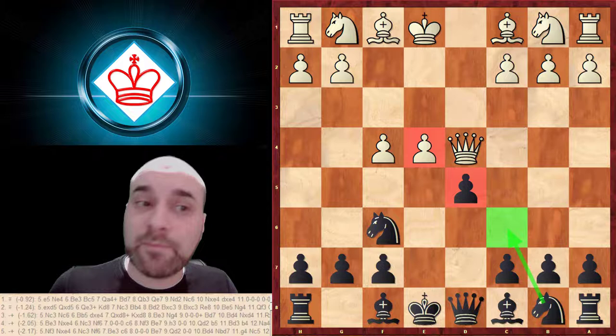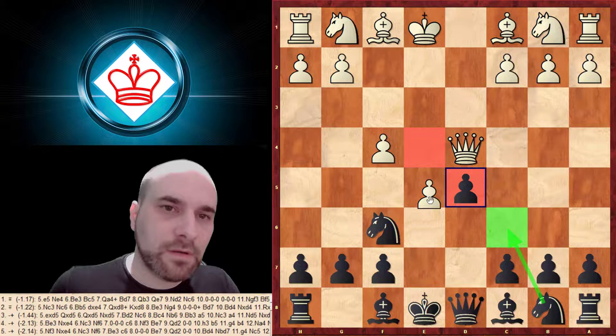He can take, for example, after e5, I didn't add this one. After the e5 move, yeah, we can try this one. We have some options. Knight e4, says the computer.